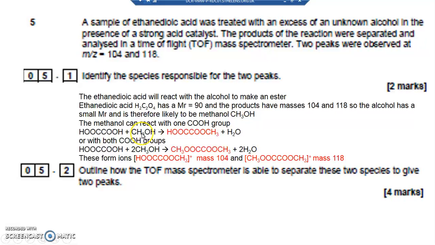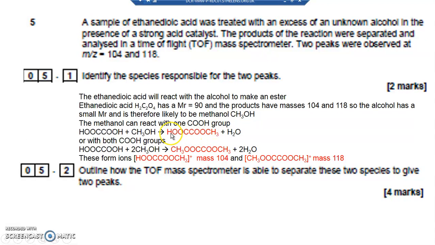We've got ethane dioic acid and the methanol. The OH on the carboxylic acid group reacts with the H on the alcohol, and it's going to make HOOCCO, and then the OH is gone, and it joins on with that OCH3. So it's going to make that ester there, and water is released. So that ester there, with that OH gone from the carboxylic acid, and the H there, and the O bonds onto the CO. So I've got C double bond O, OCH3 is my ester.